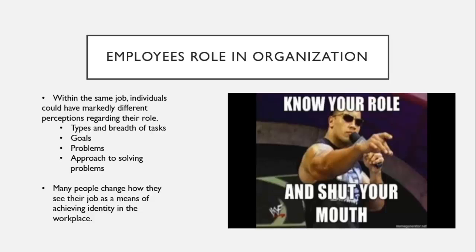These individuals differ in terms of their role orientation, or how they define their work role, including what types and breadth of tasks they'll complete, goals and problems they see within their purview of responsibilities, and how they should approach these tasks to be effective. It is extremely important to note that perception of work roles can contain established task elements as well as emergent task elements. Many people change how they see their jobs as a means of achieving meaning and identity in the workplace. Some do it as a means of coping, some do it as a means of providing excellent service.